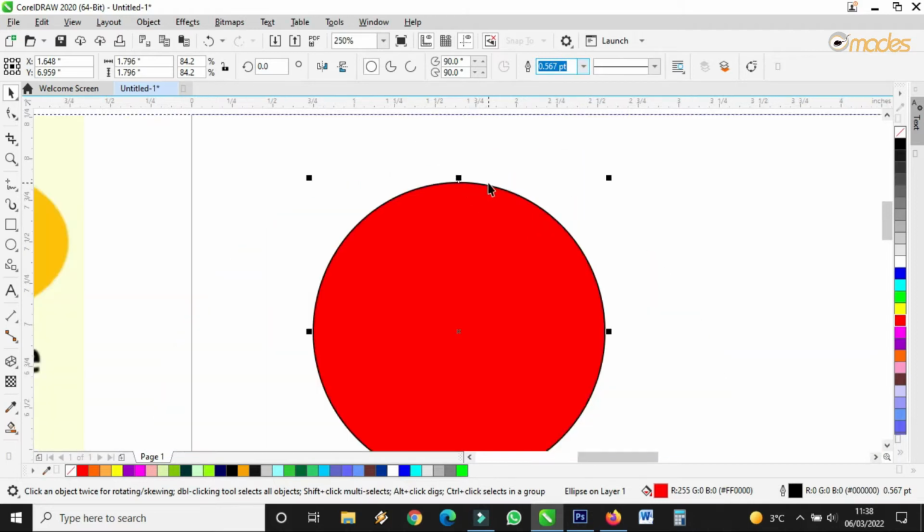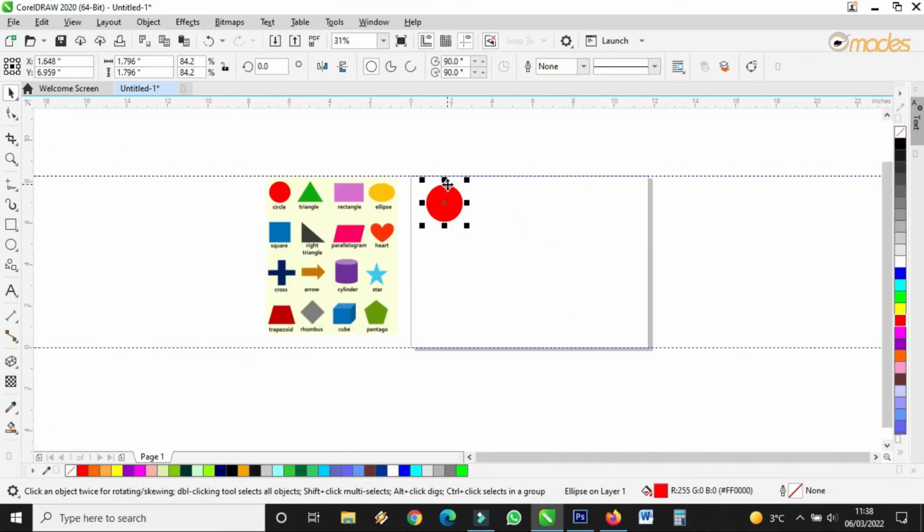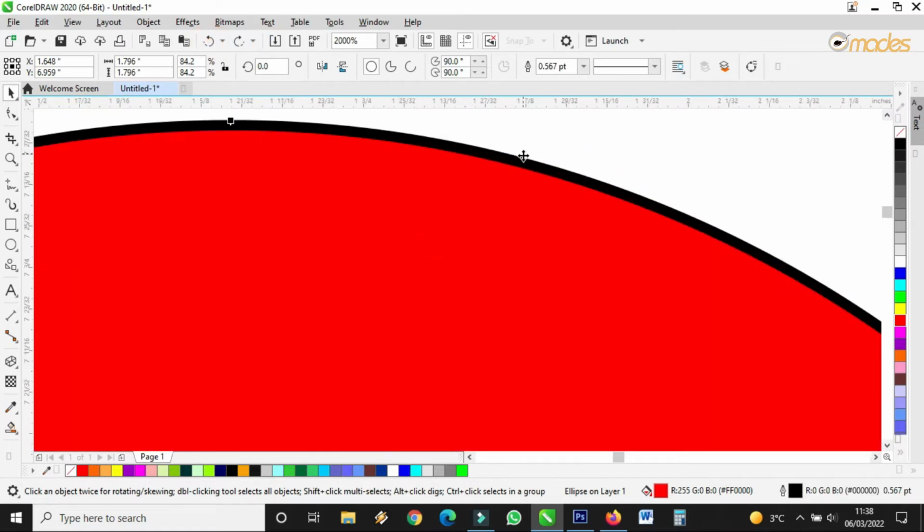But first of all, you have to select the object. Then you come here, go to none. And for the other one, let me undo and show you. If you want to remove the outline, the same thing, you select the object or the shape that you have drawn, then you come here and right click.